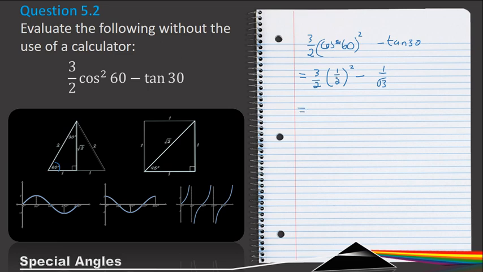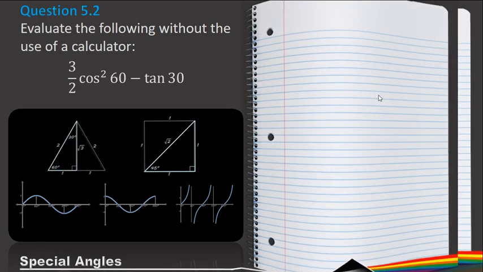And then we have this square. To simplify that, it's 3/2 times 1/4 minus 1 over the square root of 3. So this becomes 3/8 minus 1 over the square root of 3, and for the lowest common denominator multiply the 3 by square root of 3 and the square root of 3 by 8, and then we have 3 square root of 3 minus 8 over 8 square root of 3. Now we can type this in the calculator. It would also give us the value with a rationalized denominator, or we can rationalize the denominator, but what will be best is you can at this point already type it into the calculator. That wouldn't be wrong. It's just as long as you don't use your calculator to get this half, but that you do show that you've used triangles and your graphs.